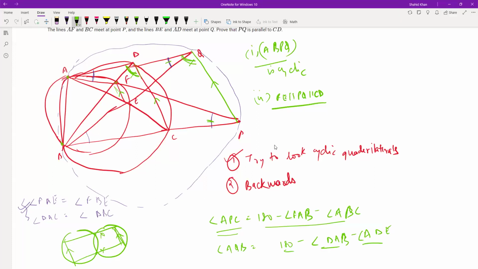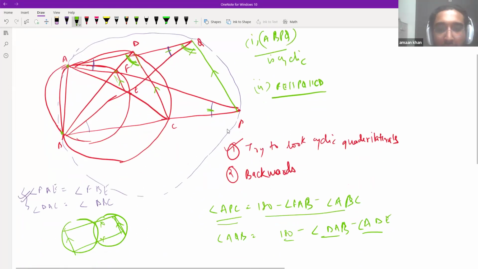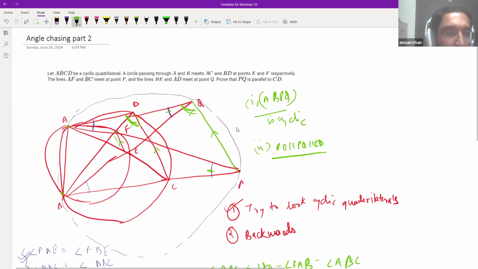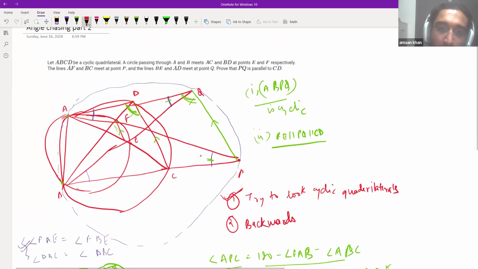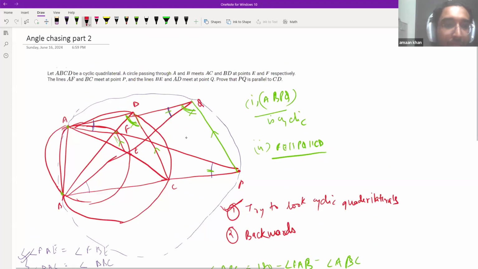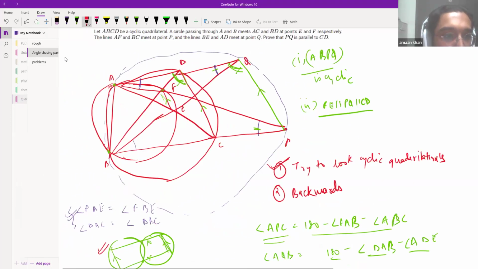Okay, understood. Did you get it? Yes. So this was a very basic example. It was just meant to illustrate that you need to find cyclic quadrilaterals in the problem. And also we figured out that if you knew Reim's theorem, then it could have been simpler to spot stuff. I'll just bring the next one.